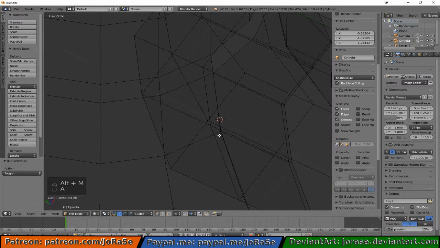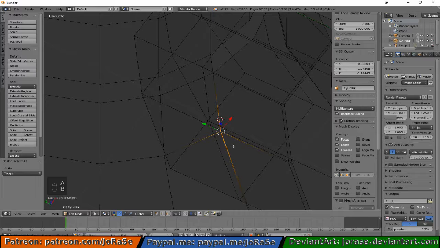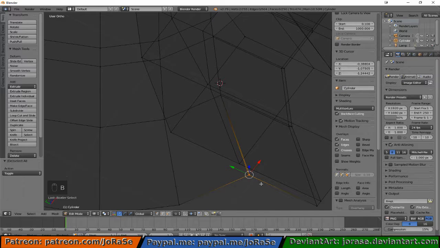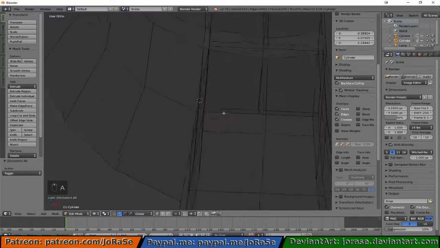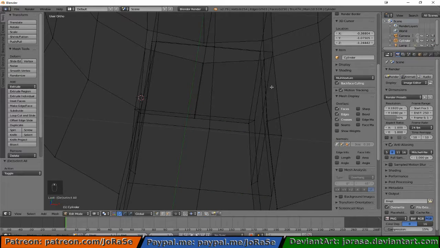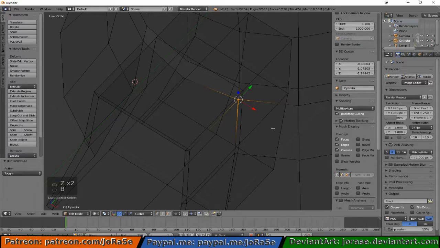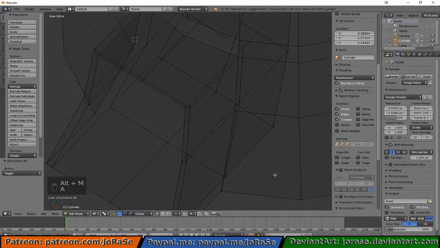Merge each one at center. That's one side. Go over to the other side and do what we just did again.